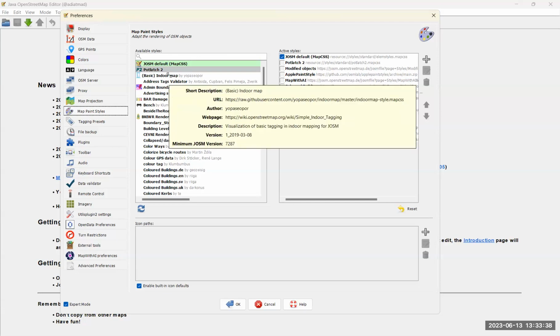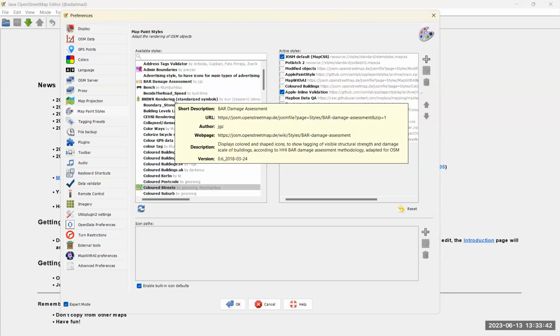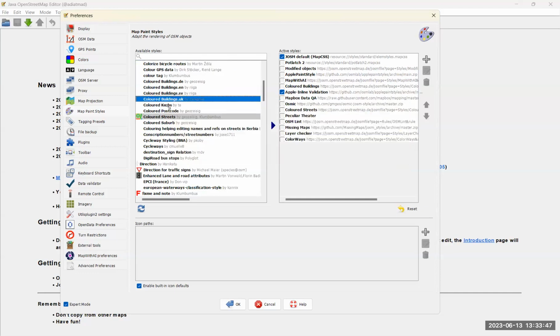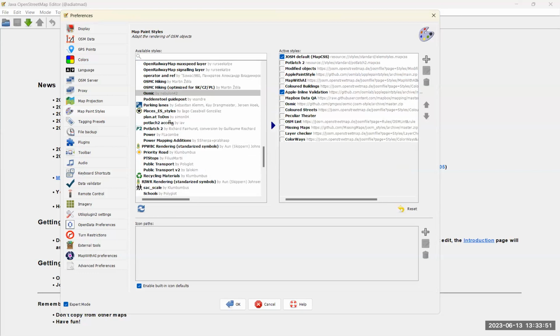This is provided by the community, and once again, this is already published on the JOSM website. So don't worry, if you want to know more about that, just go to the JOSM website and find this. You can read the full documentation.